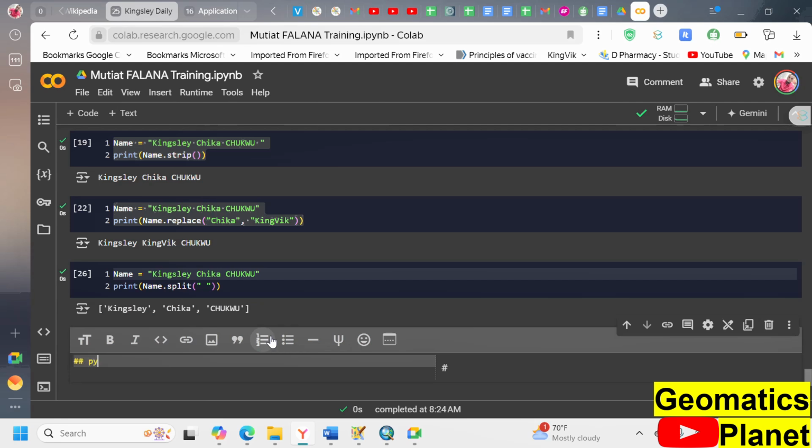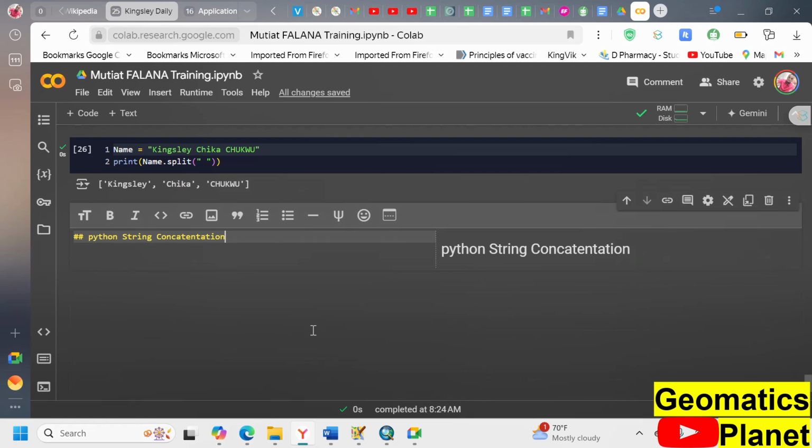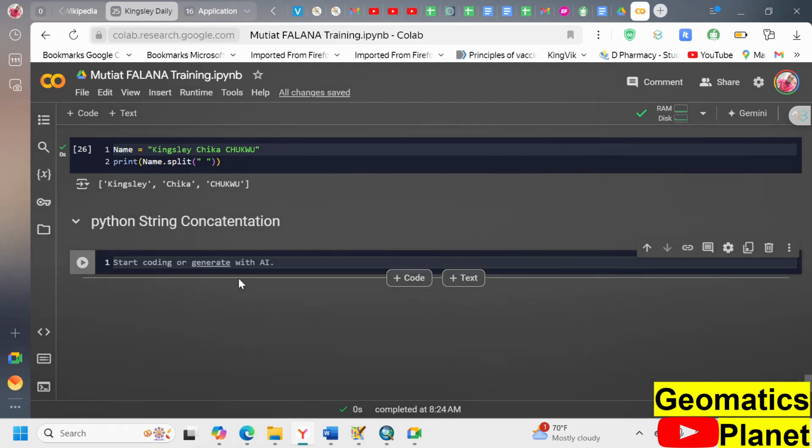All right, so we can talk about string concatenation. Concatenation is a process of combining two strings. If you have strings that you want to combine, you can concatenate them. I am going to use the same thing.